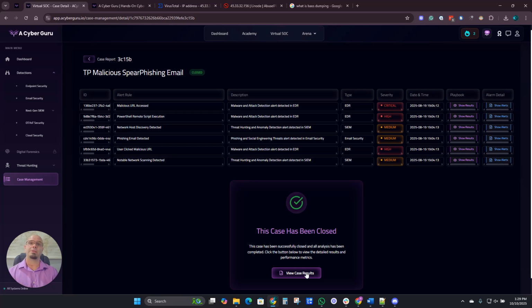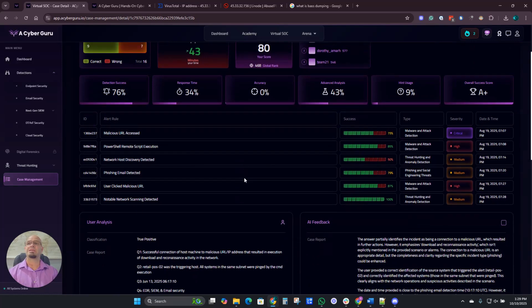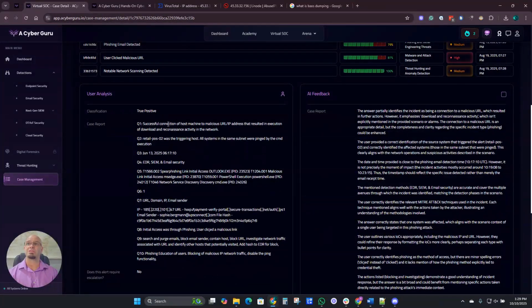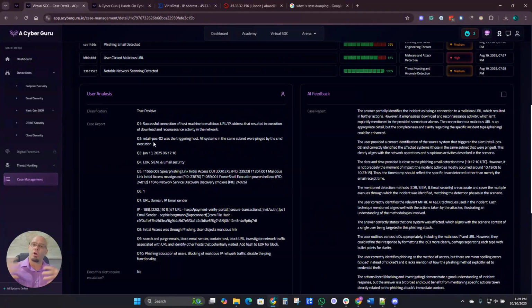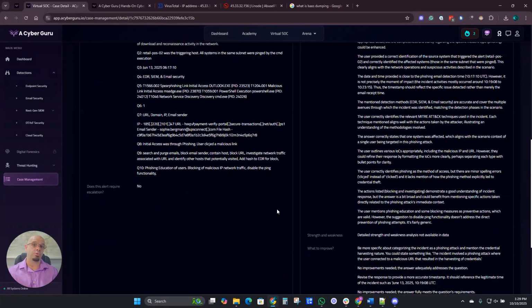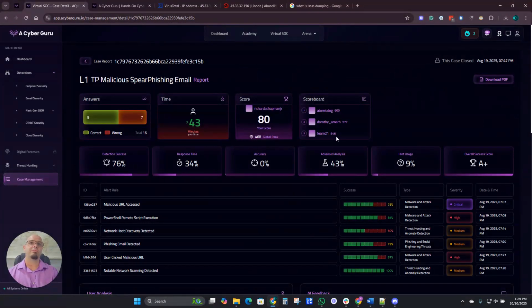When you're all completed and you've finished your write-up, you can go to the case results and you can see all of the details. You can even see all of the questions that were asked as a part of the playbook. You can even see the case write-up here, or the AI feedback component. So you can see pretty much all of the pieces of the puzzle, so you have a better understanding of how you did and what you submitted as a part of your write-up. So very, very cool feedback.